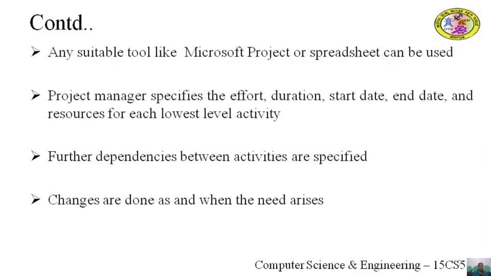Tools like Microsoft Project or a spreadsheet can be used for detailed scheduling. The project manager specifies the effort, duration, start date, end date, and resources for each lowest level activity. Dependencies between activities, due to an inherent dependency or to a resource related dependency, may also be specified. From these tools, the overall effort and schedule of higher level tasks can be determined.